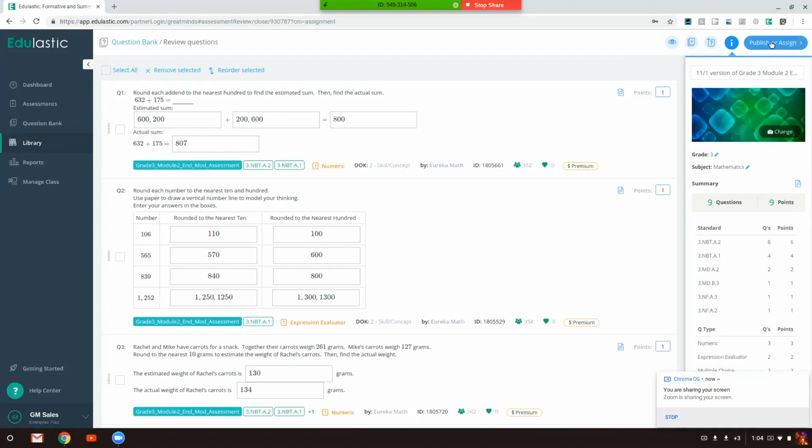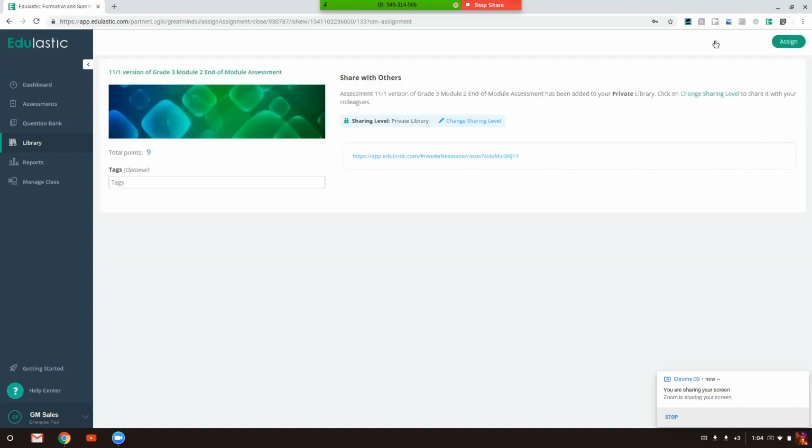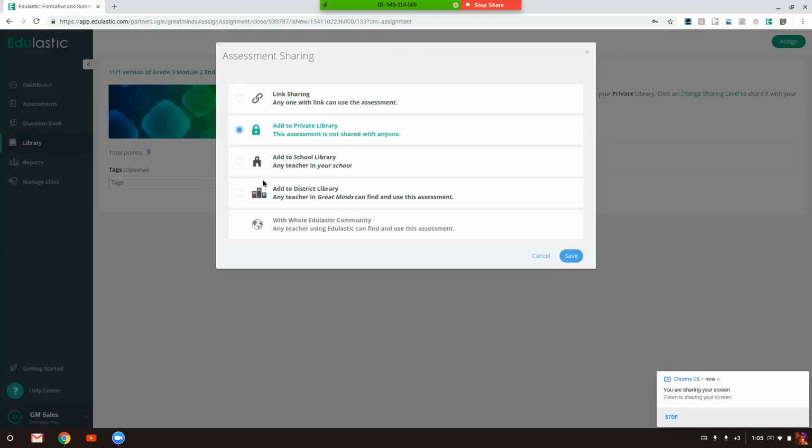And then you'll click this button, and it takes you to the assign screen if you're ready to assign. Or if you want to publish it and just use it later, you can select that button. It's now stored in the private library, and so I can change this to be shared with the school or others in my district. I'll cancel out of that.